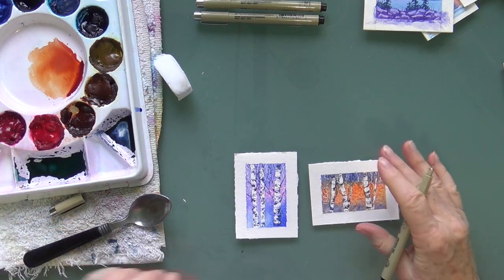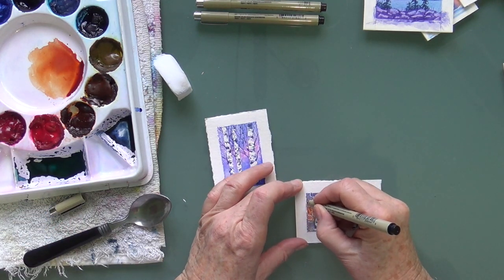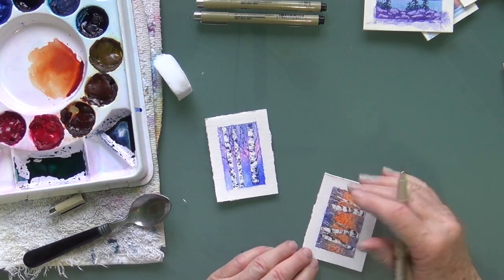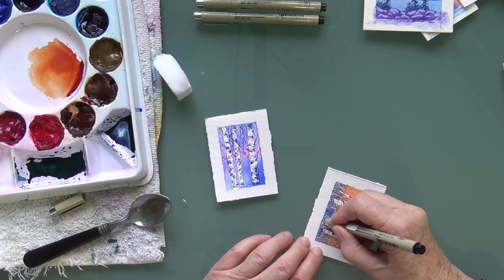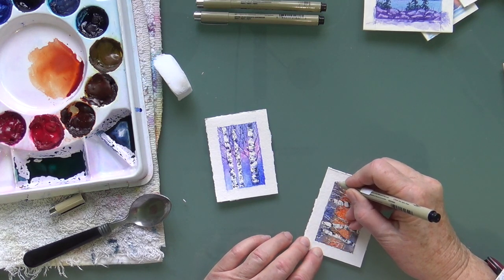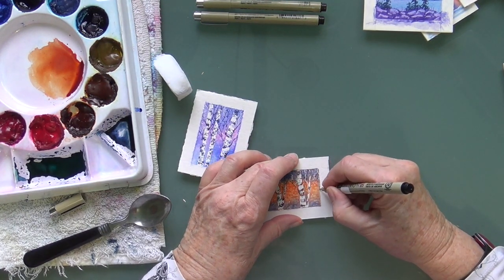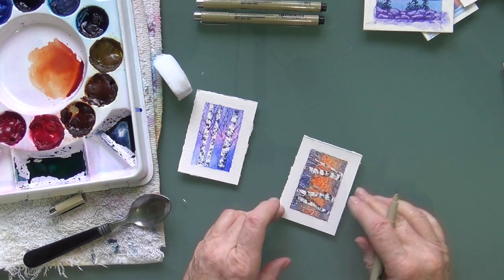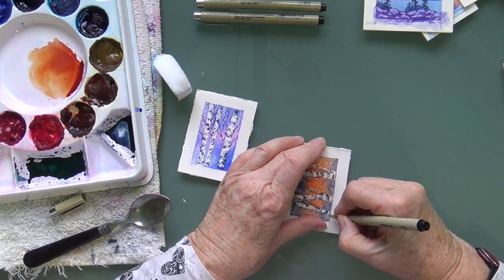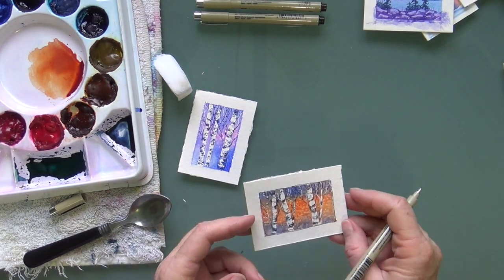So I'm going to grab one of my micron pens. And the first thing I do, if I think a painting of these little ones kind of needs a little help, I try to give it a little bit of an outline, and it's supposed to be hand drawn, so I don't use a ruler or anything. This is not for precision, it's kind of rustic. And so there, that already did it a little bit of a favor, I feel.